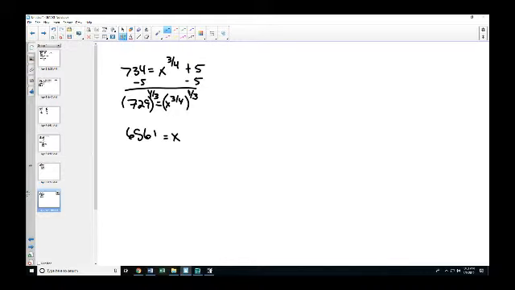Okay, any questions there? Again, you have a lot of little things to deal with in this section. All the properties, all dealing with rational exponents, dealing with roots. It's a bunch of little things. Okay? So just take it one step at a time, like we do up here on the board, and you should be okay.